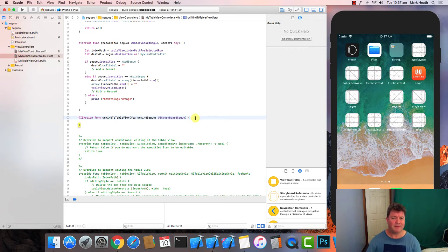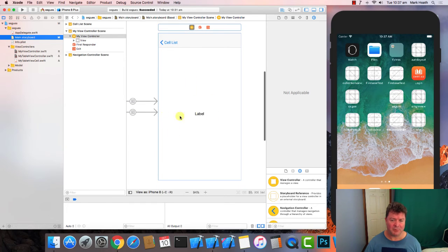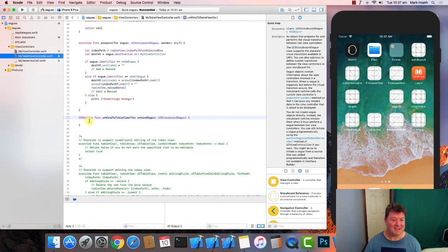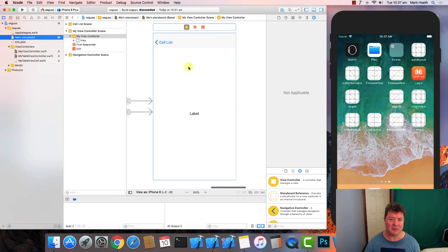And it looks like that. And then what we need to do, because we're doing this in the actual storyboard, is we need to go from the view from our label. So we've created, let's have a look at this. In the table view, we've created the unwind function, but it's in the view controller that we're trying to get out of. That's where we're going to unwind to. So in the view controller, we control drag to exit, and then our segue is going to unwind to table view, is going to be there.